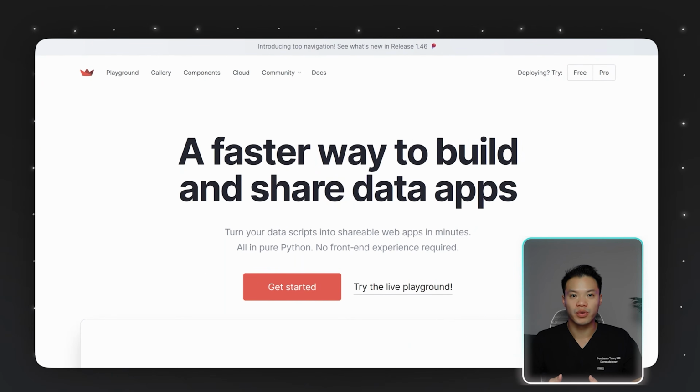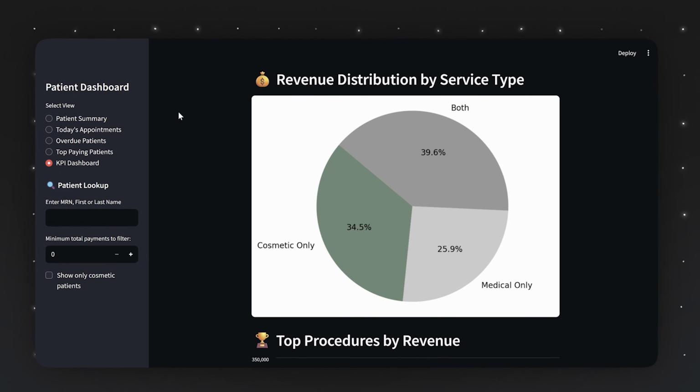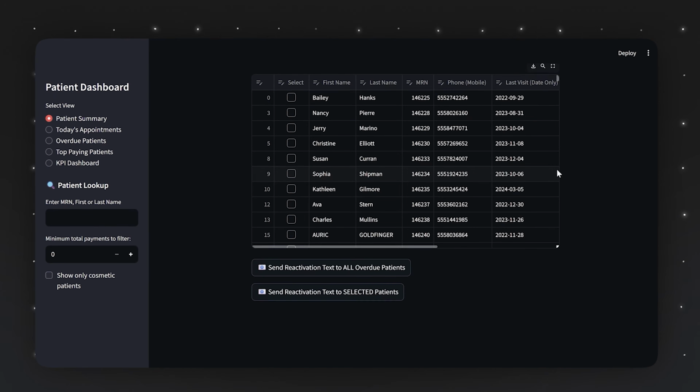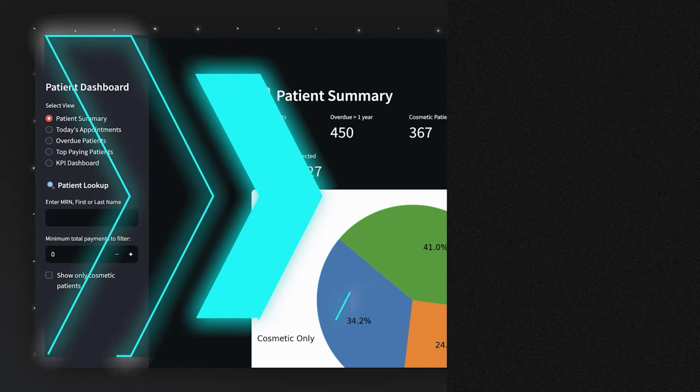Step 3 is all about visualization. This raw data is great, but it's not very helpful to be able to act upon and interpret. And so Streamlit is a really great way to use Python to present this in a way that's actually actionable and a way for us to view easily. This gives you a centralized dashboard to monitor your clinic's health and make informed decisions. It shows overdue patients and makes an easy automation to send them reminder emails and displays KPIs for your clinic.